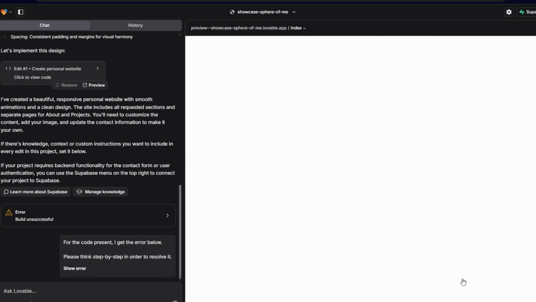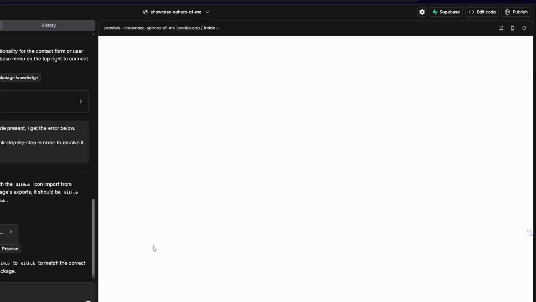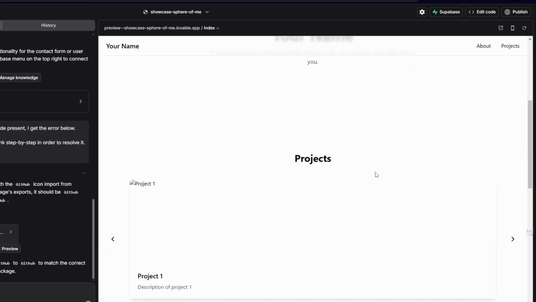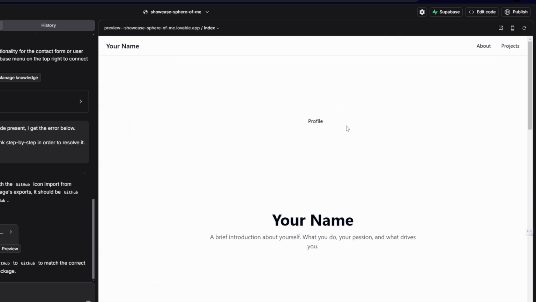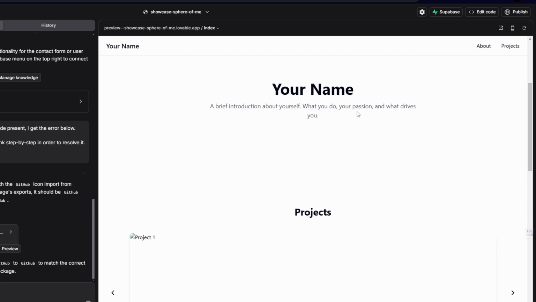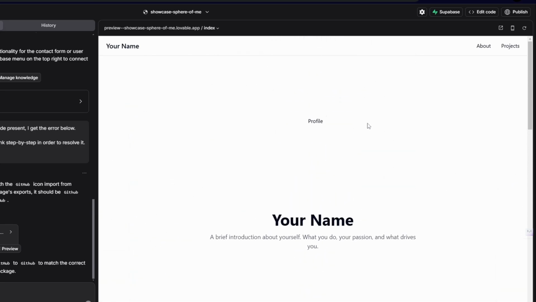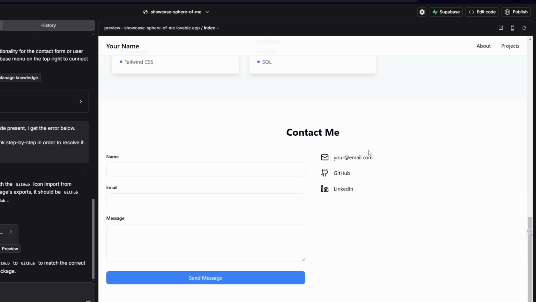All you need to do is press try to fix, and Lovable thinks it through step by step to resolve it. And it seems that there was some sort of wrong import that now Lovable has fixed, and I got a working page. And as you can see, well, it's pretty empty right now. You should probably input all this information. I'll do it in just a second, but Lovable has made a first landing hero section, a project carousel where you can see different projects, my skills, and a contact form, exactly what I requested.